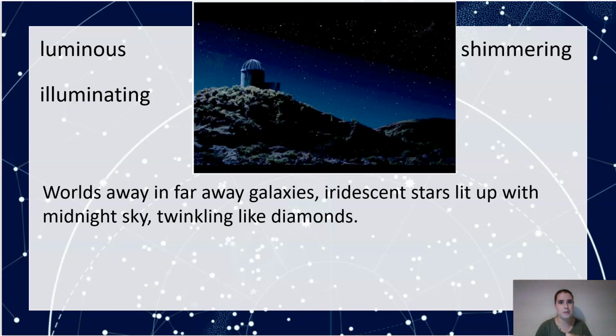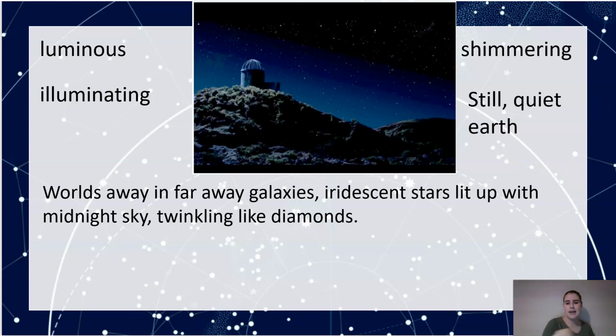Got shimmering. Shimmering's a good one. We can almost describe that for our beam of light that might come down from the moon. Oh, that's a nice one. So I might describe what the Earth's like. So obviously we're starting from the top of our picture and working our way down. What are those twinkling stars shining on? What is that moonbeam going to hit when it comes down to Earth?